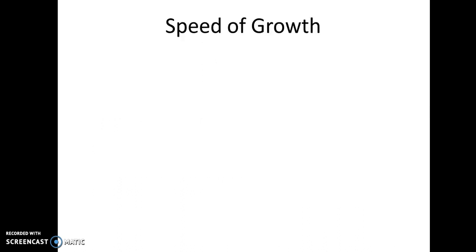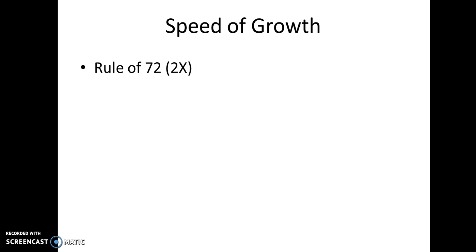So let's start. The first thumb rule for any financial planning is speed of growth. Before making any investment, you should know at what rate this investment is going to grow and how much time it will take to get the expected returns. So the first rule is the rule of 72.